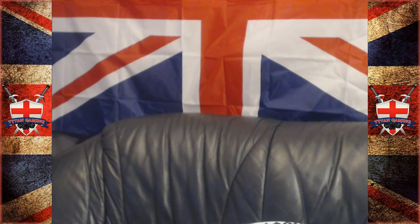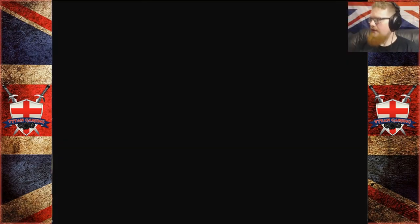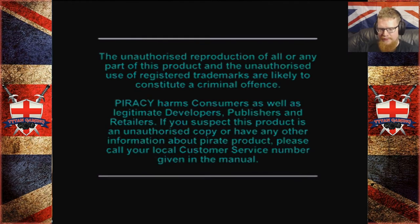Anyway, let's pop the disc into the old PlayStation 2 and have a little look. I'm using my fat silver PlayStation 2, which is the only one that I still have that's working. I do have my Slim down there, but I can't find the power supply to it. And annoyingly, after like a million years, my original Sony SCART lead actually died for the PlayStation 2. So I've literally just had to buy a new one, which has arrived, which is rather wonderful.